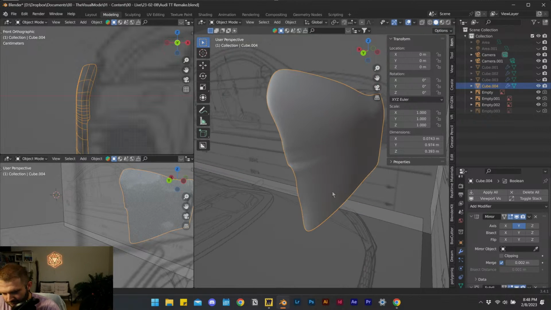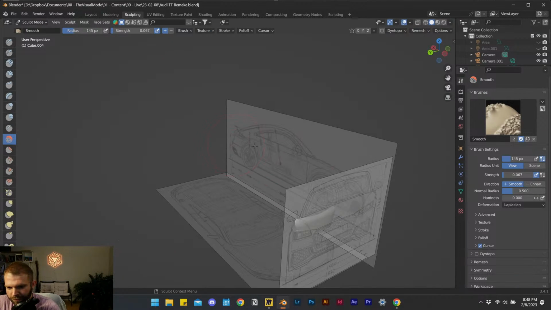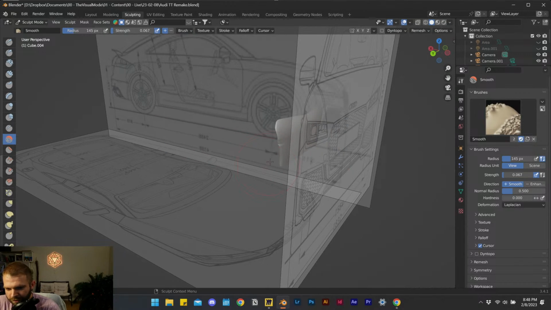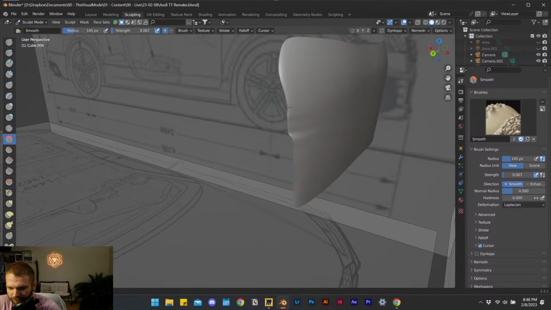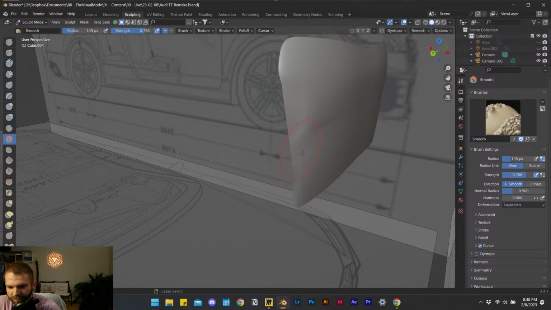I don't like this that's going on here, so as I've shown before, a quick fix for that can be going into sculpting mode and having the smooth tool set up and then just brushing over that edge repeatedly. There we go. I'm going to increase the intensity with Shift F. Ooh, too intense. Lower that intensity. There we go. We'll get that all cleaned up. Nice. So as I was saying, more interesting curves.